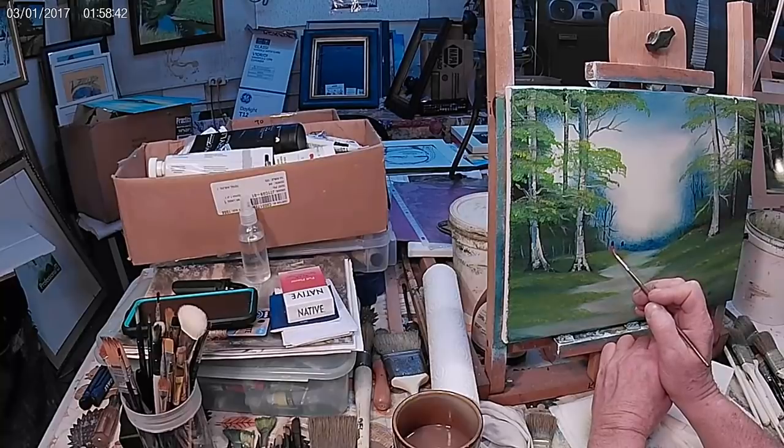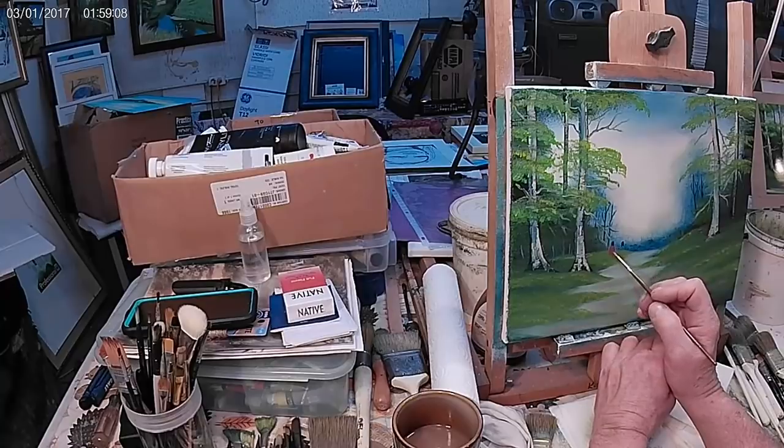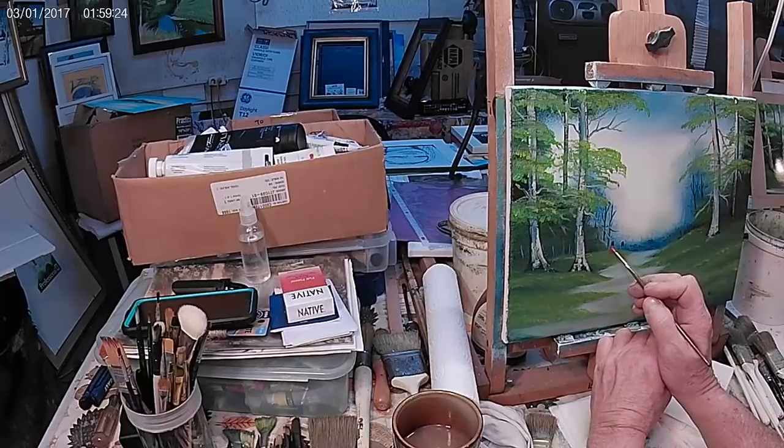So we'll have her come down about right here. Maybe a little bit more. About like that. And we want to make sure her arms, you can tell she's got arms. A little bit more on that side, maybe. About like that. Now, if you want to, you can clean your brush and get just some pure red for some highlights. So you could put a little bit more red in the middle of it or something like that. About like that.